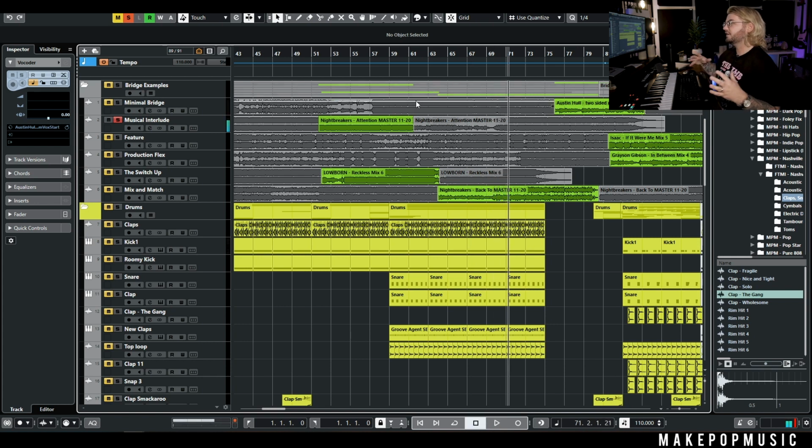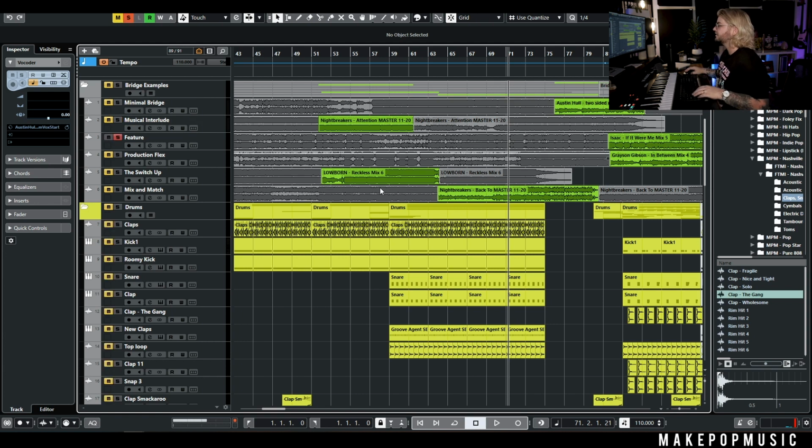So that's a good example of how when you're doing something like a musical interlude, you're going to want to bring it down. Once you rock out and do whatever you need to do in that bridge or that interlude, definitely give your listener a chance to still refresh their ears and catch their breath before you go and blast them with the final chorus.